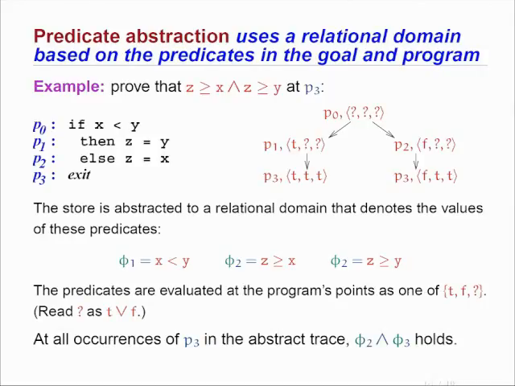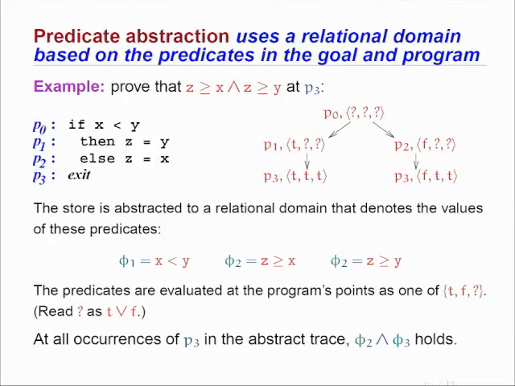And the standard starting point, this little naive example, actually is really useful. Notice that I've got some baby program and I want to ensure that the value of z is at least as large as x and y at the conclusion. I notice also there's an internal predicate that seems to play a big factor, and that's that one right there. So what I can do is outline those primitive inequalities, line them up as a little baby model, the value of this one, the value of that one, the value of that one, and then do what you might call a symbolic execution. But it's actually an abstract interpretation, abstracting the concrete operations so now they operate on that triple of inequalities.